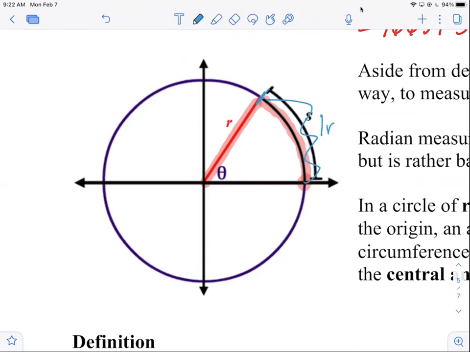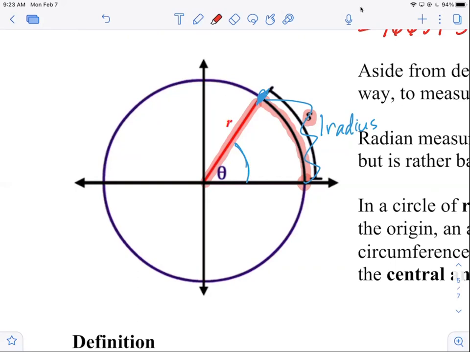This would be one radius length around the curve, right? If you were to then draw a line back to the origin, the angle that subtends the arc, that's what we call that. When you go around the circle, we call that an arc, right? An arc length. We denote arc length by the letter S, and I'll tell you why S in a little bit. But the arc length of one radius wrapped around any circle, when you draw the line back to the center, we call this the central angle.